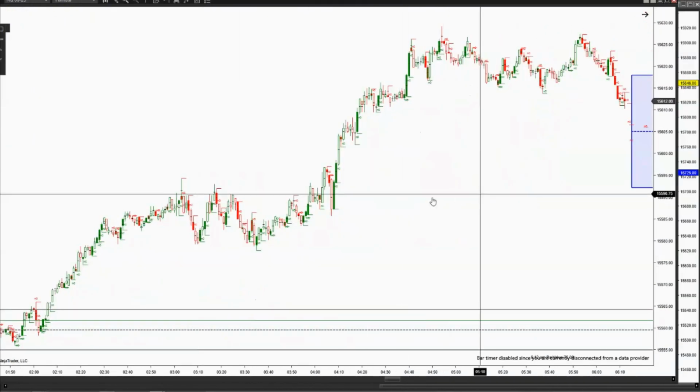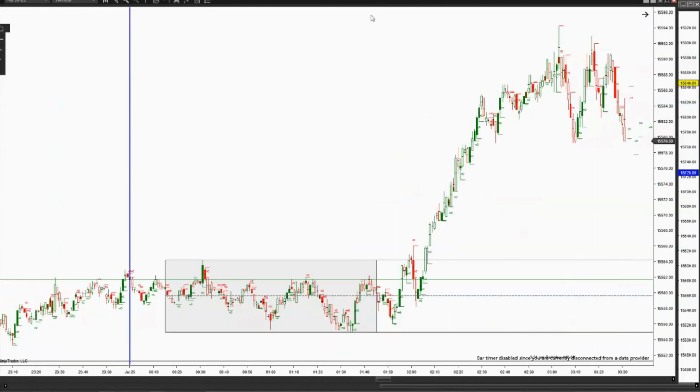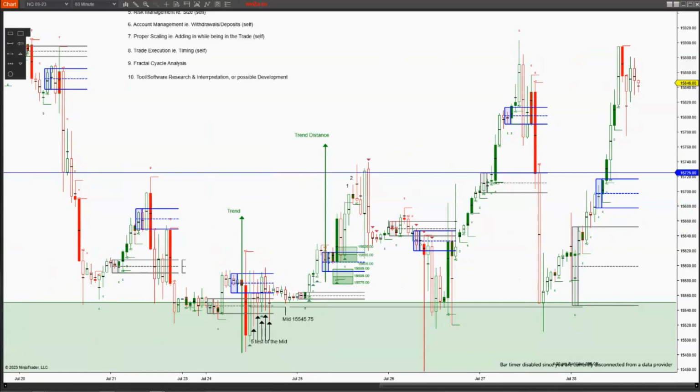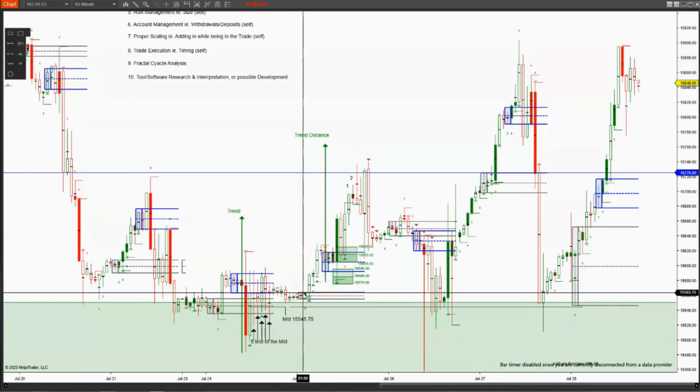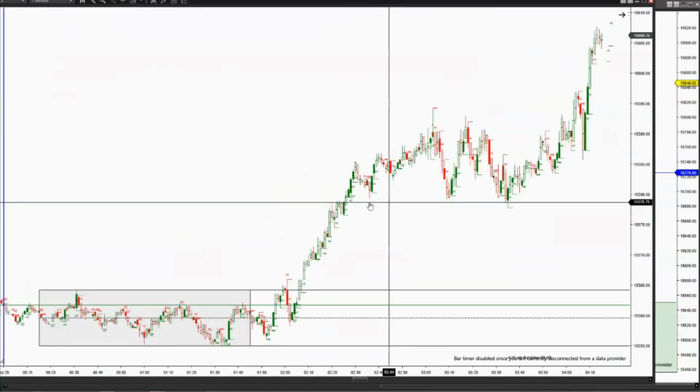All right, so you could have caught that big run from the range while they were playing compression on that hourly chart, trying to trick you. When they were playing this game right here, you would have known, hey, let me go ahead and grab this, because usually the big move comes from this area. All right, so there's the move up, all within 10 minutes.